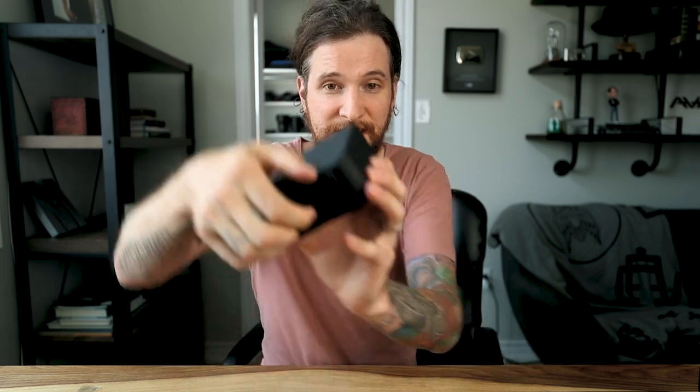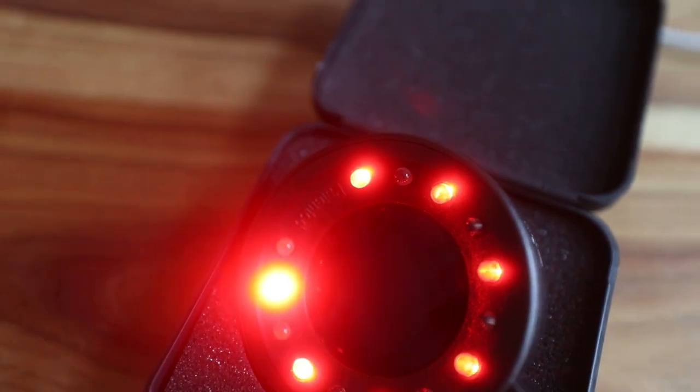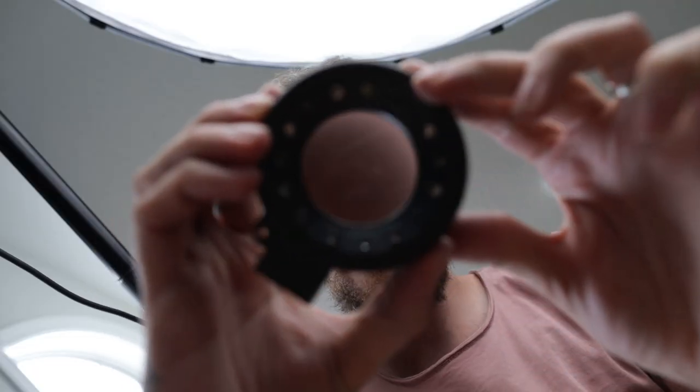The last thing I use — and I really love it — is their loupe. It comes in a little case and it's essentially a giant magnifying glass with different LEDs: red ones, white ones, and off. It sits on top of the camera so you can look down onto the sensor massively magnified and see exactly where the dust and dots and dirt are, so you know where to swab or if you've missed anything. The red LEDs use what they call dark adaptation — in a dark environment with your pupils adjusted, you can see more detail and more potential dirt on the sensor.